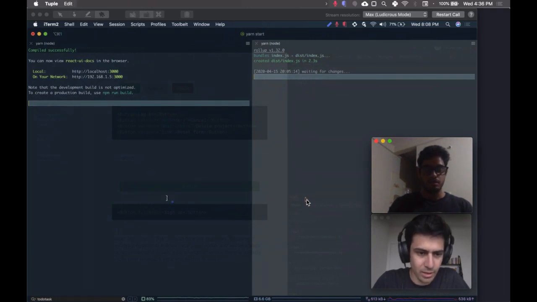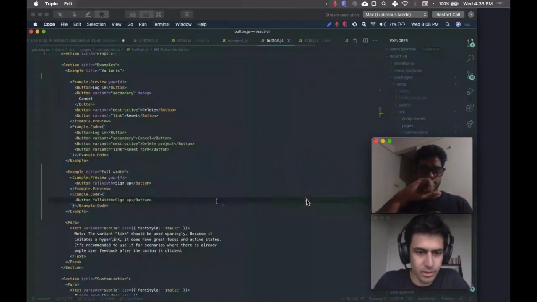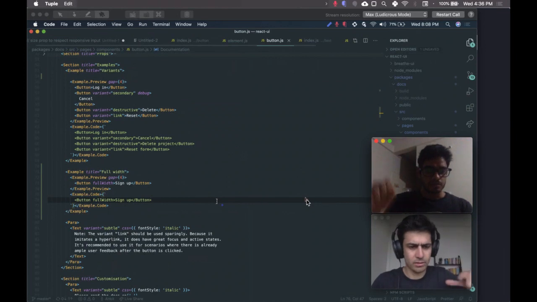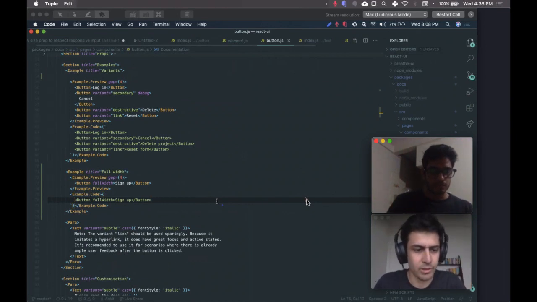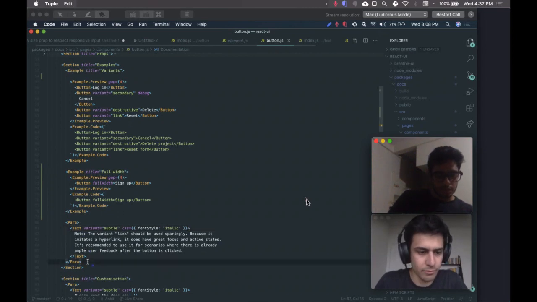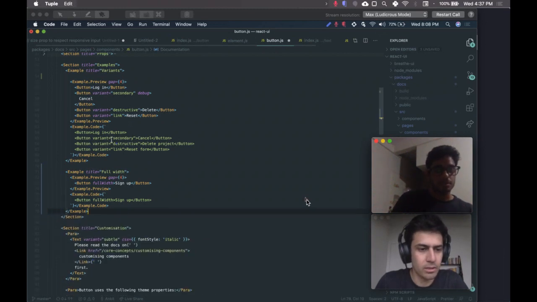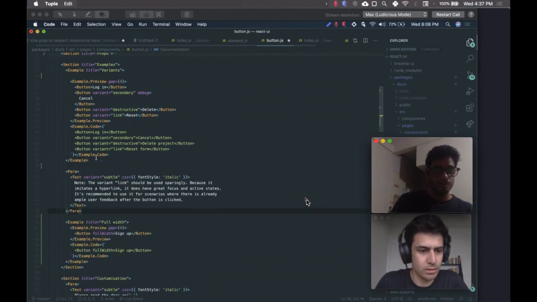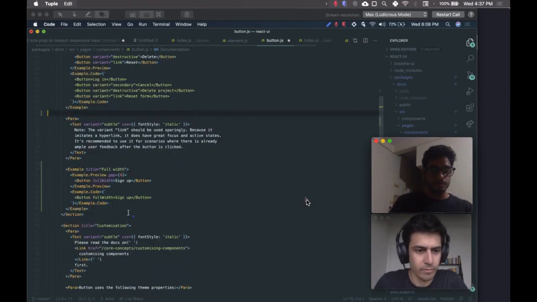Cool. So I see another change, which I think you did earlier, but then when you refactored, it went away, which is the text for the variant. That should come before the full width example. The paragraph after this? This paragraph? Yeah, I think this paragraph is for the variant example. Okay, I'll pull it up. Yep, perfect. Okay, good. Nice.